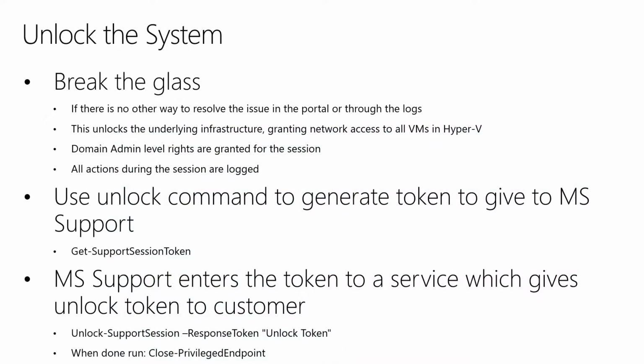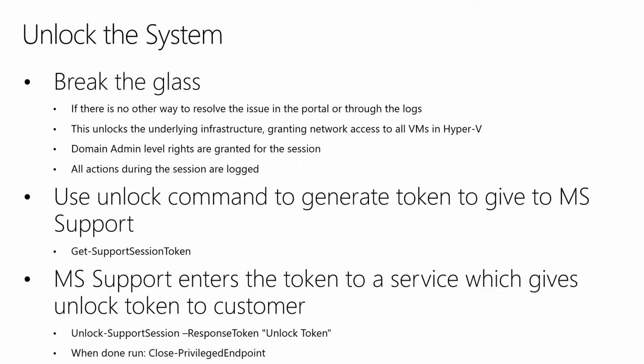Okay, now unlocking the system, the so-called break the glass scenario. Let's assume that there's a scenario that cannot be fixed from the outside, that cannot be fixed by using the portal. So there might be cases where Microsoft support has to interact with the underlying failover cluster or Hyper-V or a SQL server.